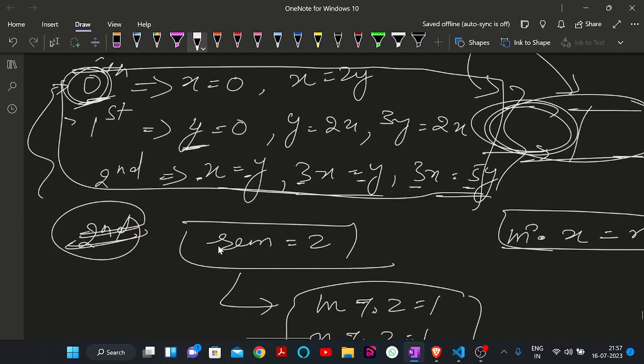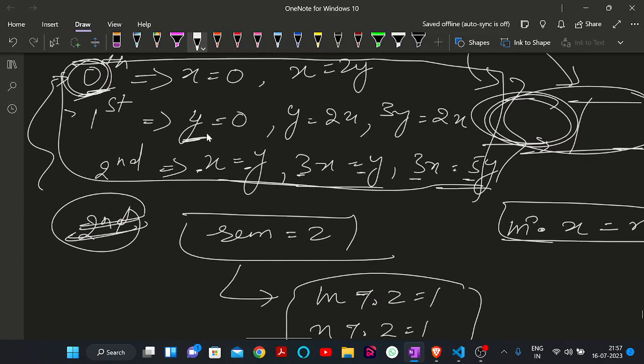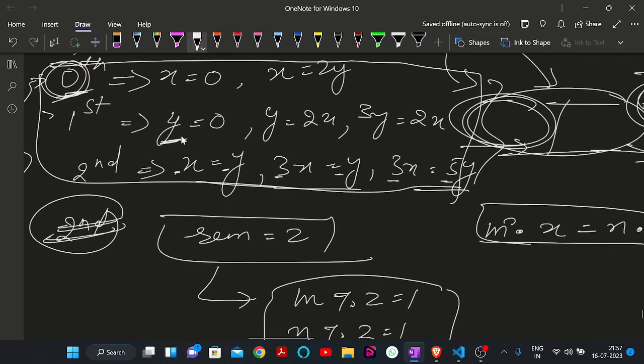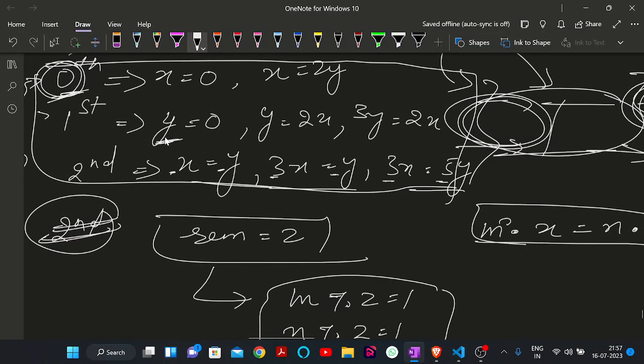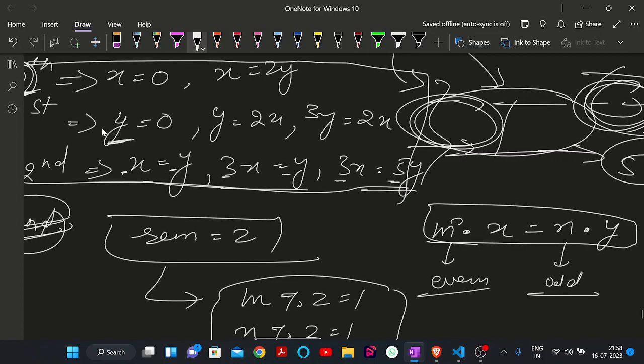This is for remainder equal to 2. For remainder equal to 1, you can see that for this one n is odd and m is even. N is odd, m is even. Notice here that y is written before x.